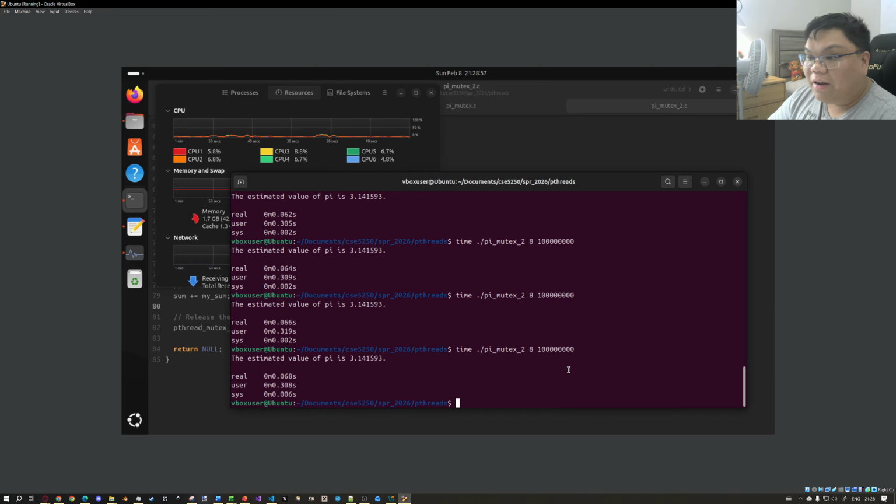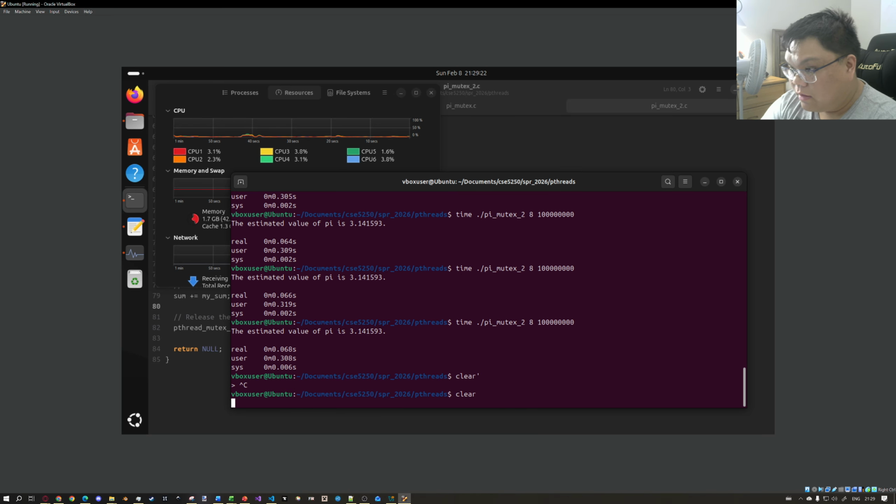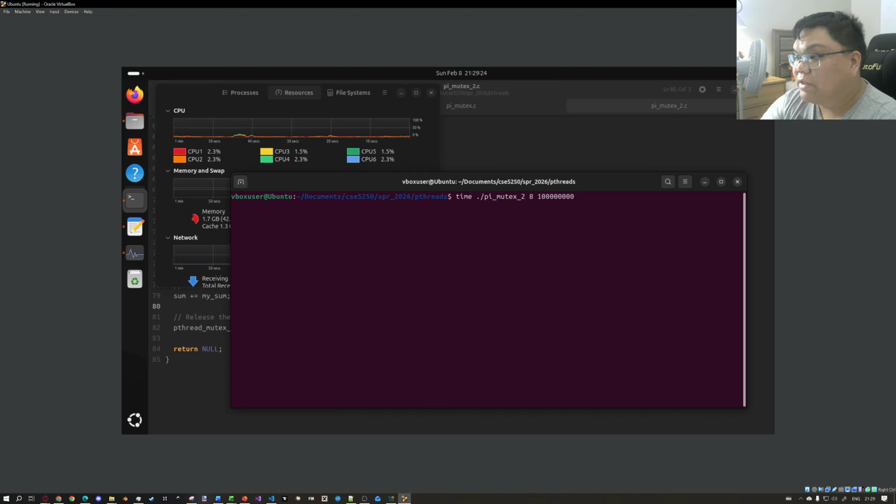Alright, so we are getting a speed up. Repeatedly running this program over and over again and seeing what kind of speed ups we get is eventually the main thing you're going to do for your benchmarking projects. However, we are not done yet. There is still one slight issue with this program, and that is, we impose a constraint in which the thread count must perfectly divide the term count.